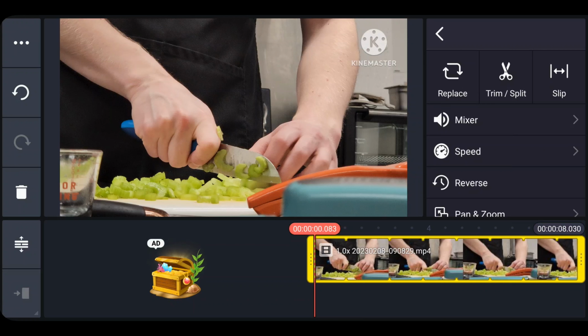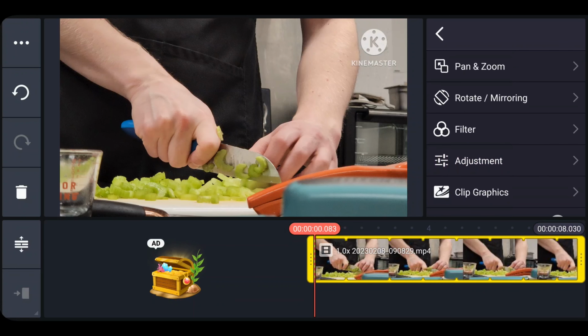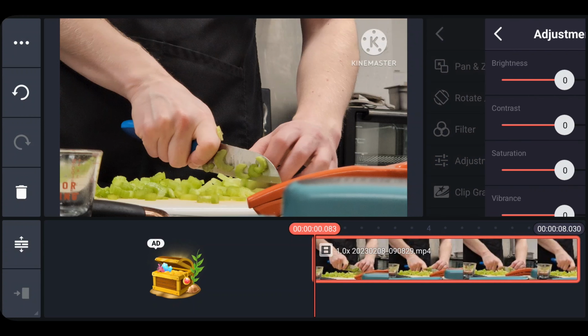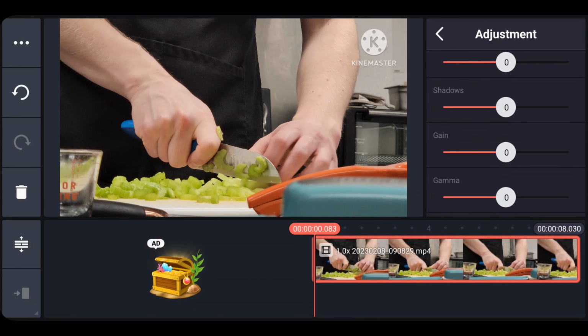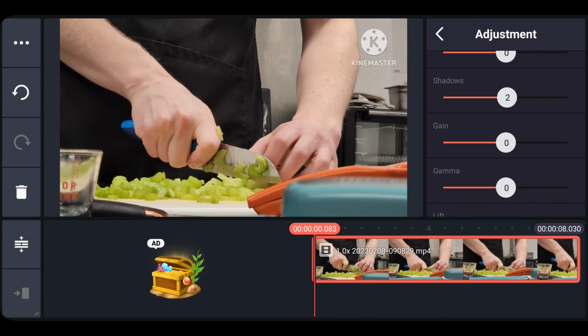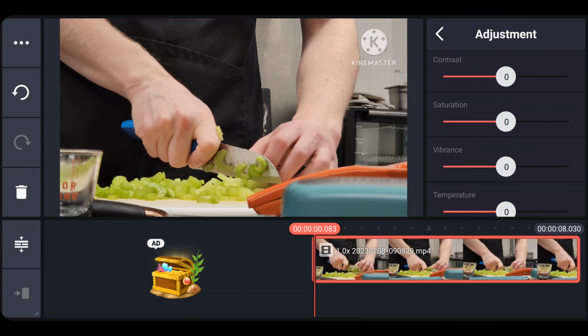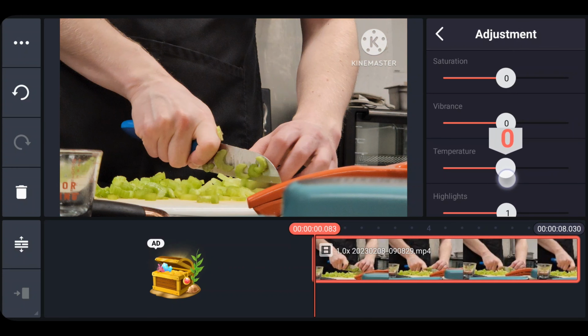And the only other major feature that I really enjoy on this app that stands out above some of the other apps is its color grading and color editing, and that you would find under your adjustments here. But just the array of ability it gives you is a lot more than most of the others. The fact that you can play with the highlights as well as the shadows is pretty awesome. You have the vibrance option. You don't see that in some of the other ones. Temperature you see in all of them.